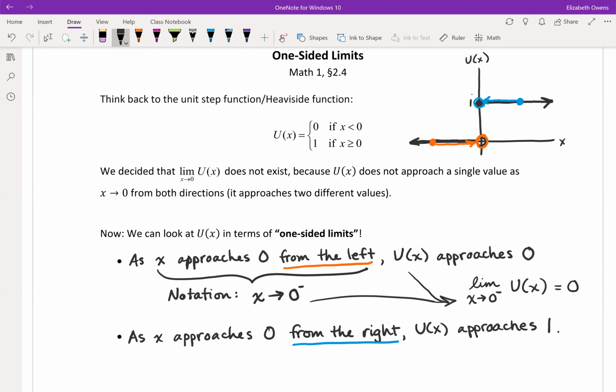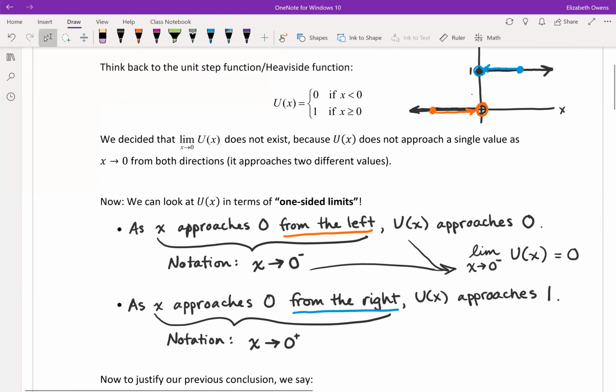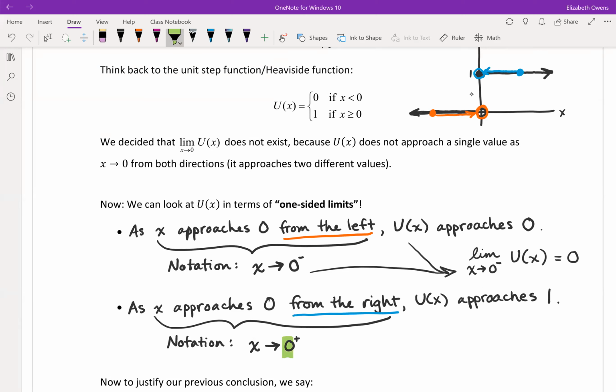Okay. And as you might suspect, we're going to have notation for this as well. Okay, so notation for x approaching 0 from the right. Okay, start out with x, the little arrow for approach, approaching 0. And from the right is a little superscript plus up there. So 0 with a little plus. Okay, so that's like thinking about 0 plus a little bit. We're coming in from that direction. So that'd be numbers over here, 0 plus a little. All right.